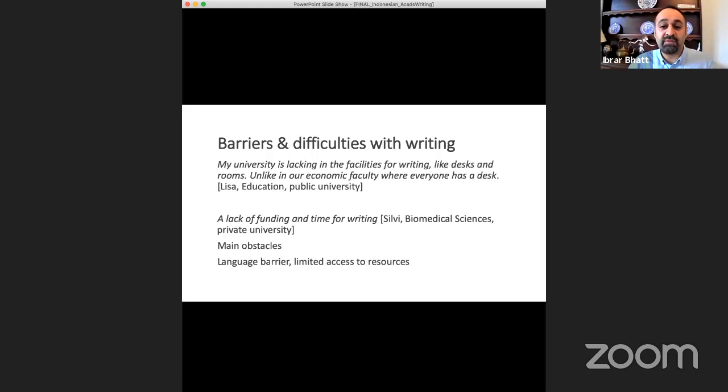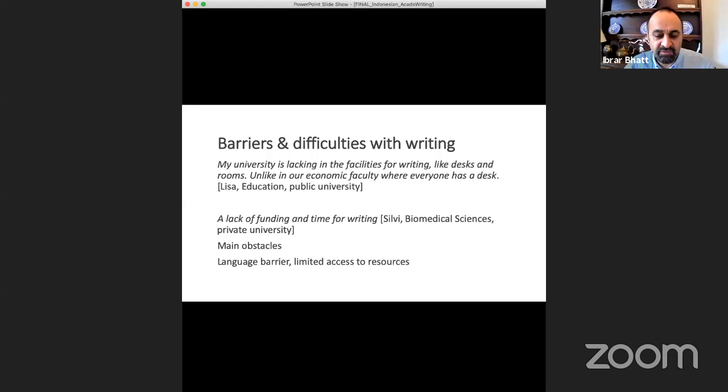And the workload culture, the workload model, is not really taking this into account. So one of the most common barriers in academic productivity was the language barrier. That's one issue. And additionally, limited access to research resources and limited funding was cited as another major factor for most participants. Those participants who were conducting their doctorates at the time of the research talked about new changed policies from the government, which would allow them into a changing working environment.